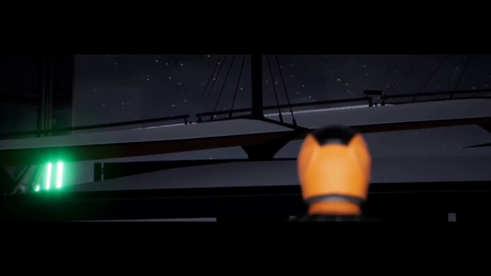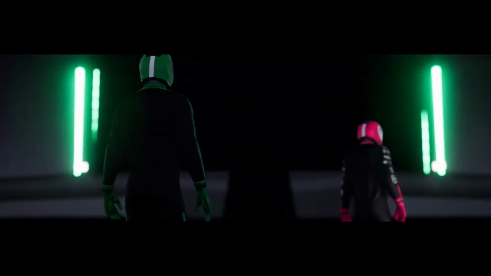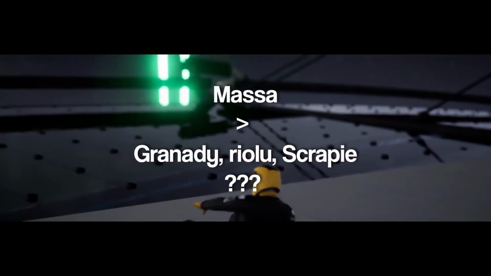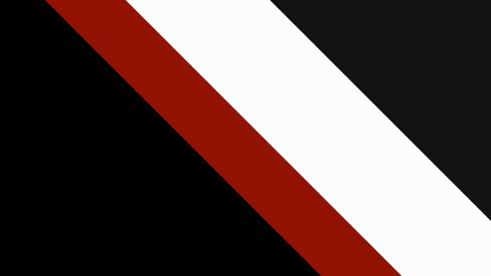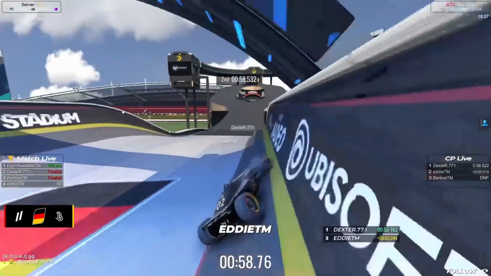What if I told you Massa has better chances of winning any competition over Grenady, Riolo or Scrappy? So recently I stumbled across this clip by Lucker's Turbo.